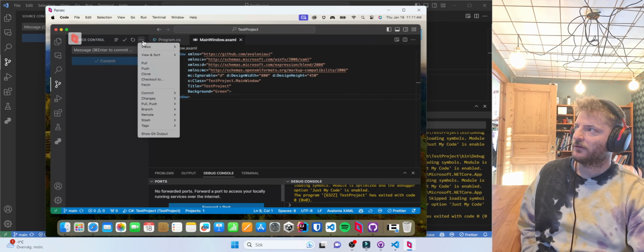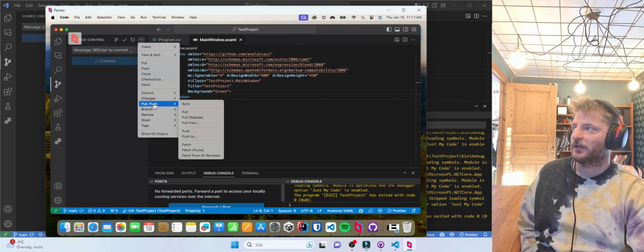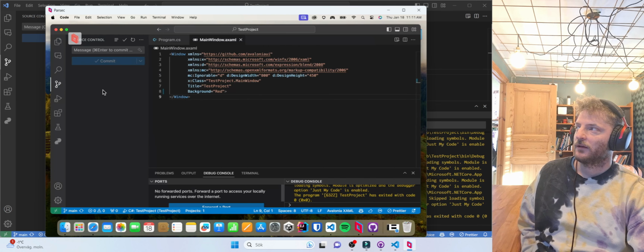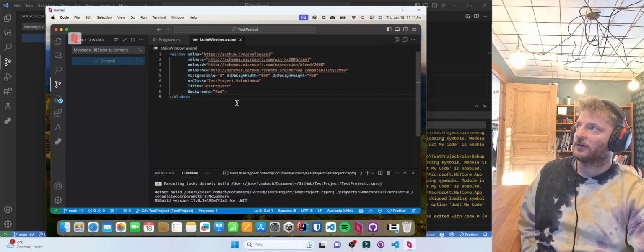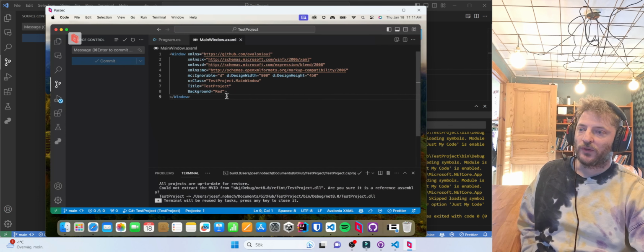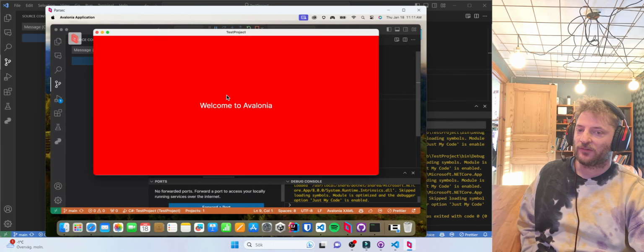I go here, and then I have pull push, and I do a sync. And now you can see the color here change to red immediately. And now if I press run, it will understand that change.